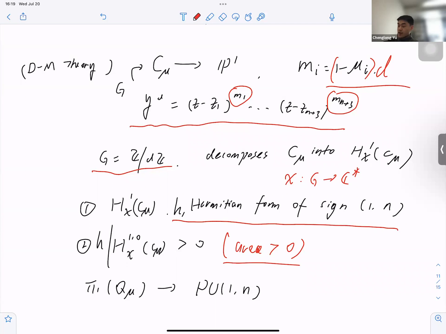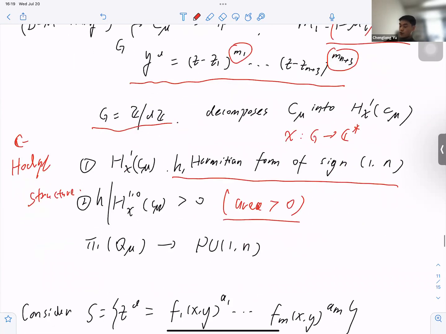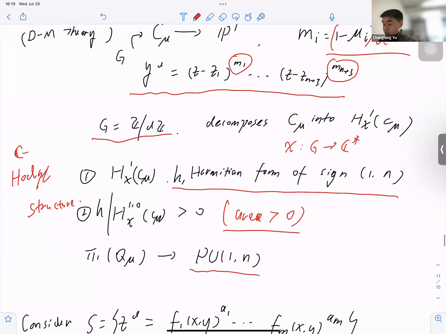And this monodromy representation corresponds to the Hodge structure, so this forms a C-Hodge structure on the character space. And this monodromy representation will be into PU(1, m). And this corresponds to the monodromy representation of those Lauricella functions, or the period integrals. And we consider some surfaces related to the Mostow theory.